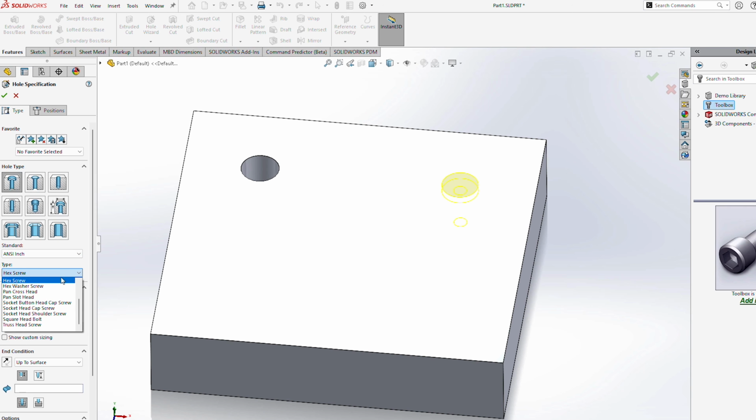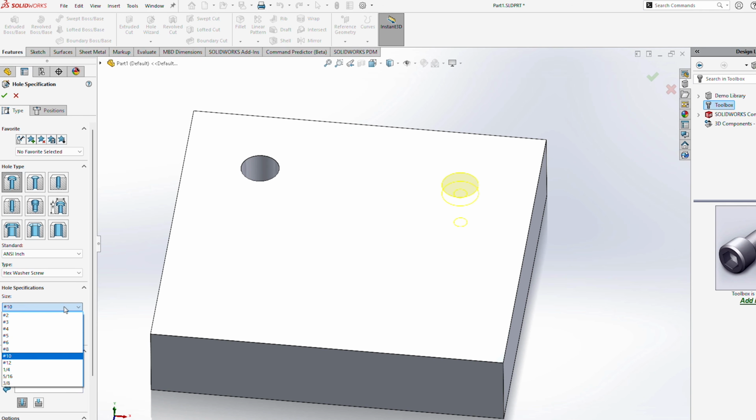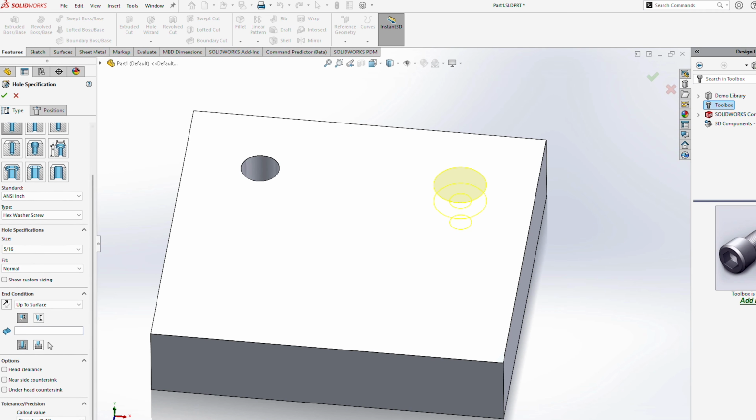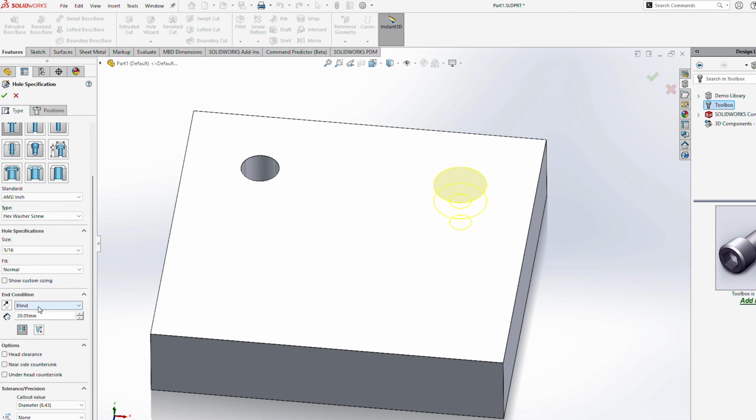We also have the type of fastener that goes into this hole, as well as the size of the hole to specify. You can see as I adjust this, it adjusts the size of the preview in real time. We'll go with 5/16 for this hole. Next, we can specify how far we want this hole to go down. We can specify that by a blind distance or to a reference.